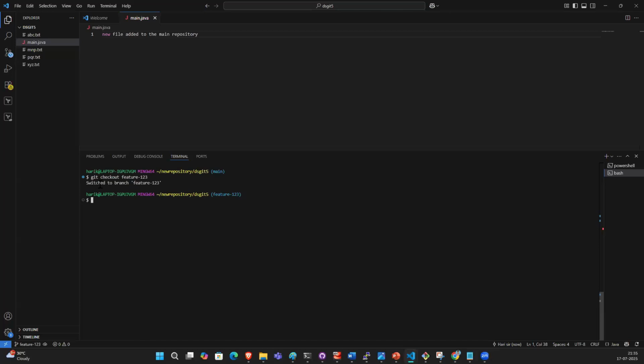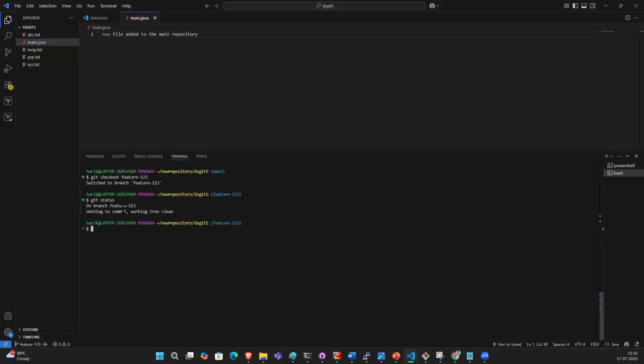It switched to branch feature 1, 2, 3. Now which branch am I in? Feature 1 2 3 branch. Git status. You see, before it was the main branch, now it has switched to the feature branch.